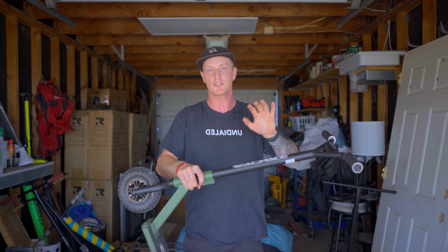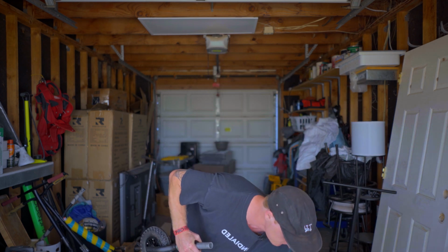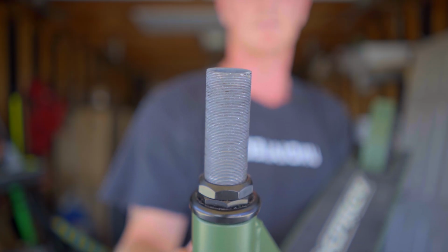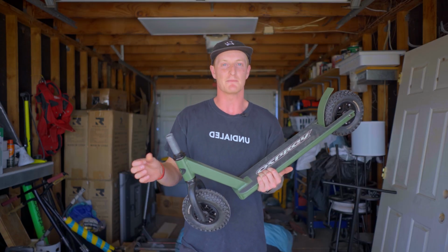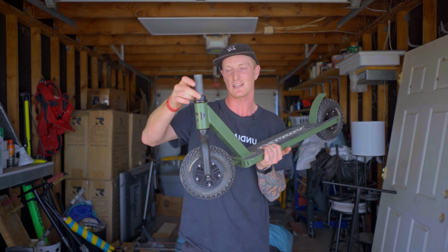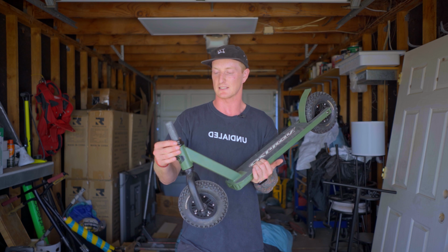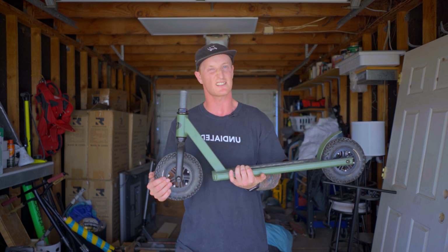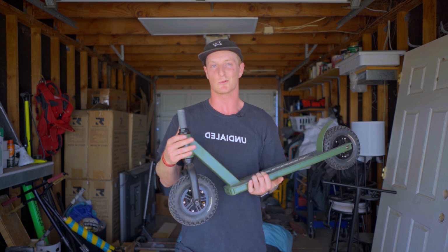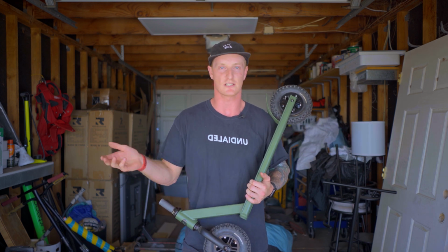Another thing that I wish they could have done better, because out of all these scooters, I feel like this would have been higher on the charts if it had a better compression system, but it actually has a threaded compression system. Where this is okay, it makes it very difficult for your average consumer to keep this headset really tight. So where it is cheaper to manufacture, it does suck for the consumer because it just doesn't really stay as tight as it could. And I think it's a little bit more dangerous having this versus just a normal SES or HIC compression system.